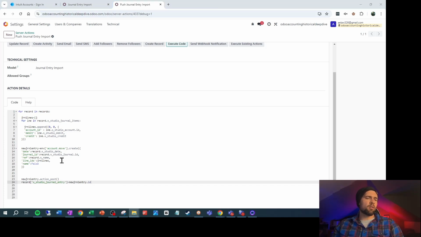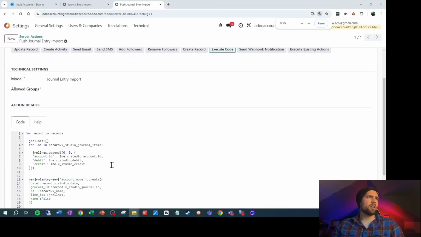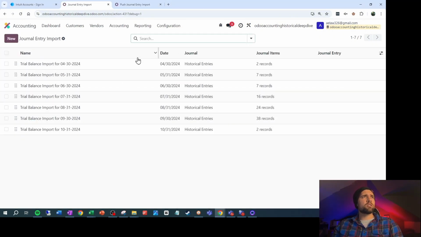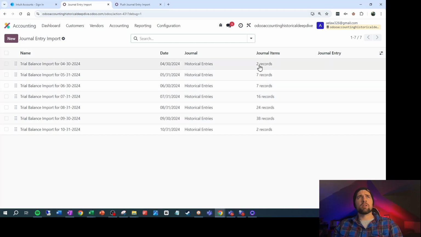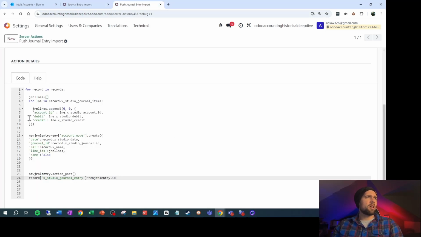So we don't need to spend a lot of time on this, but if you want to look real quick, essentially I'm saying for each one of these line items, what I'm going to do is I'm going to create a little variable called journal lines. And for each line inside of here, so for each of these 2 or 7 or whatever, I'm going to go ahead and create a little line in that variable.